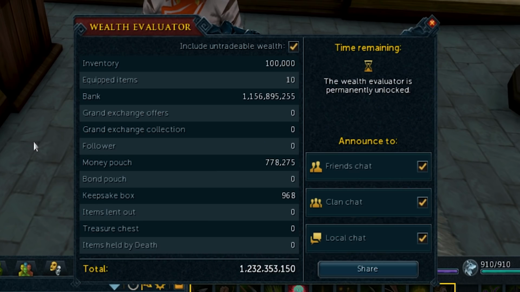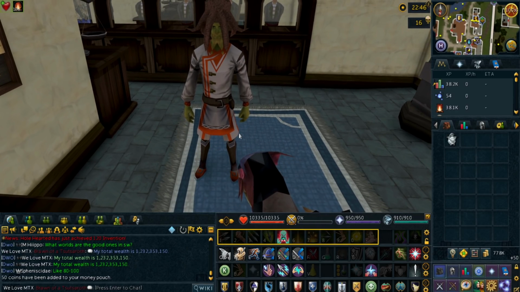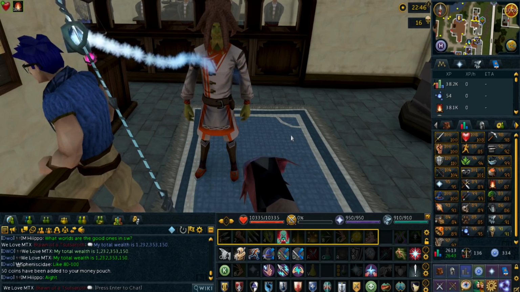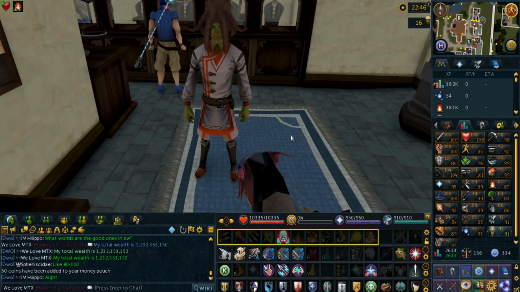Where is that? There's a few items in there that are like 20 mil. I don't know where that value's coming from. Maybe the clue tab as well. There's a lot of fortunates in that tab, but yeah, 1.2 bill. I don't know where it's all coming from, but 1 year of Ironman, 1.2 bill. It could be a lot better, but I've spent a lot of time just skilling. If I was a combat focused account, I would definitely have way more pog drops.